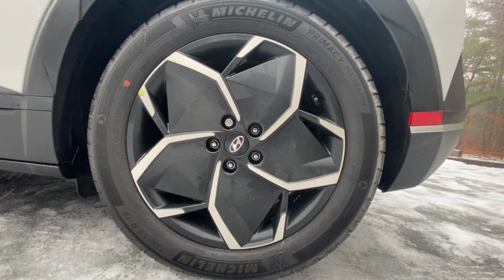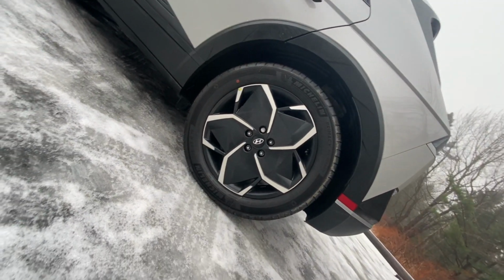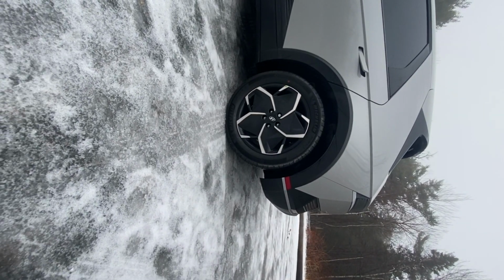One of the second things that you'll probably notice is a little bit different compared to other vehicles that you see on the roads is the rims. Now, these are the preferred rims on the Ioniq 5. If you've been looking at the promotional materials, you've been seeing the rims on the ultimate version of the vehicle. So they're a little bit different, but they both have one thing in common. And that is that they're very full. A lot of popular rims that you'll see on sports cars have big holes in them for you to be able to see through to the brake pads and the rotors and things like that. On the Ioniq 5, however, the rims fully cover the wheel and they fully cover the brakes underneath. And the reasoning behind that is because it makes your vehicle much more efficient.